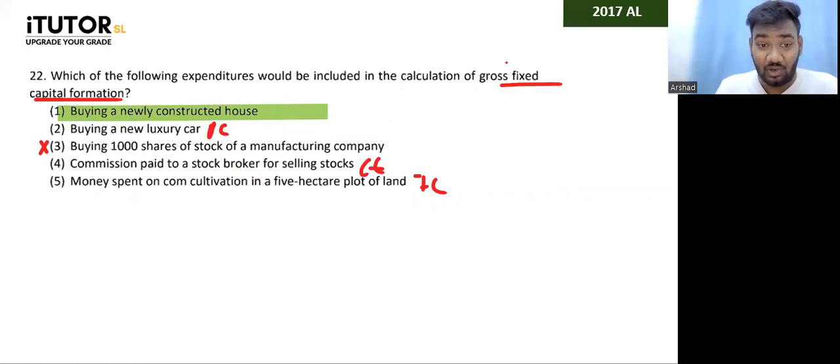Guys, remember, what is gross fixed capital formation? Gross fixed capital formation is what firms are spending on fixed capital, right? Maybe firms are building new buildings. They are buying factories, they are buying machines. That's gross fixed capital formation by firms. But when households construct houses, that also you put there. That's the exception. That's what I explained. Is that okay, guys? 22 is 1. Okay, now we'll go to the next. 23.